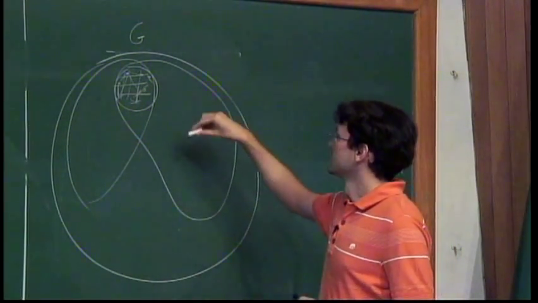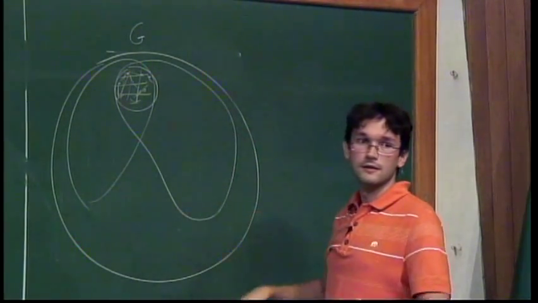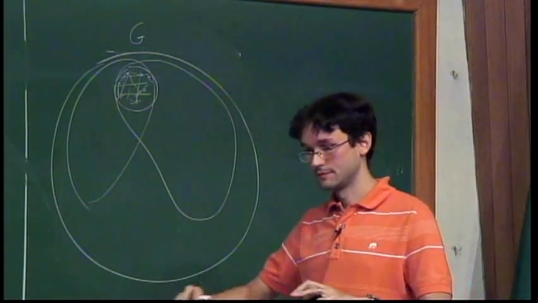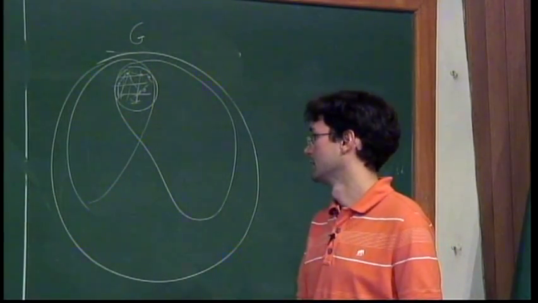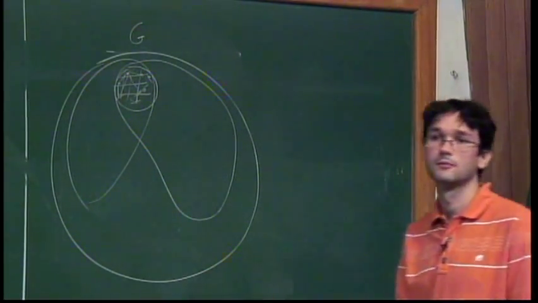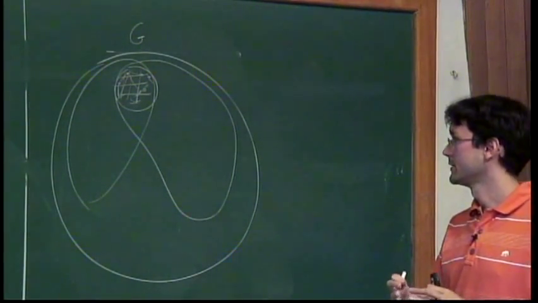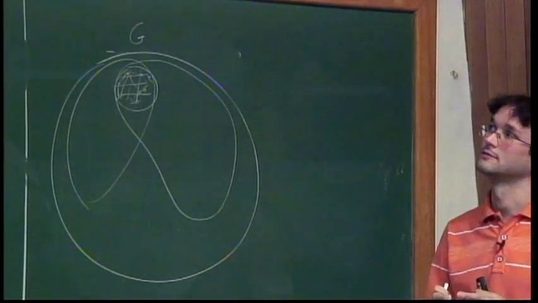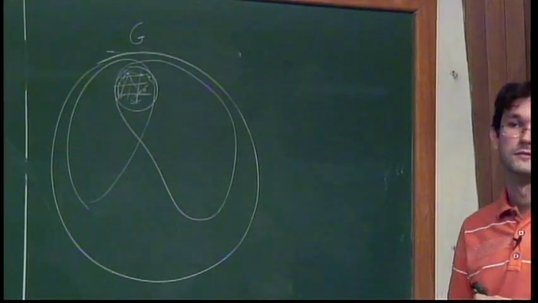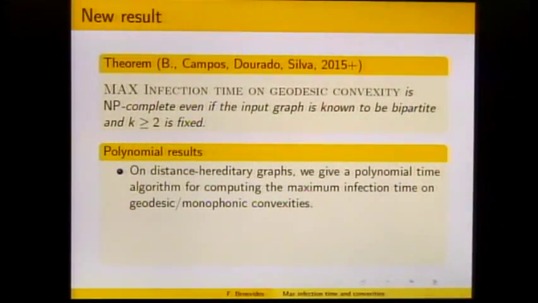We do this recursively. We look at each piece, break it again, and break it again, until you have some number of graphs which you cannot decompose. We prove that in these final pieces, any hull set must have only one or two vertices. Then we can just look at all the possible choices of these one or two vertices, test all the minimal hull sets, and compute the time that each one takes to infect the whole thing.